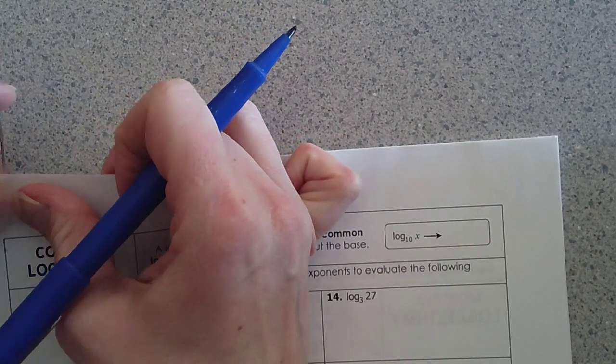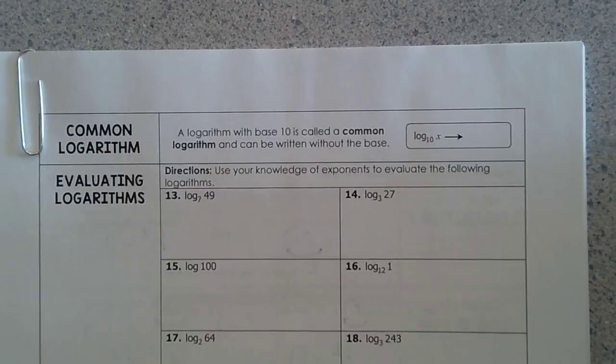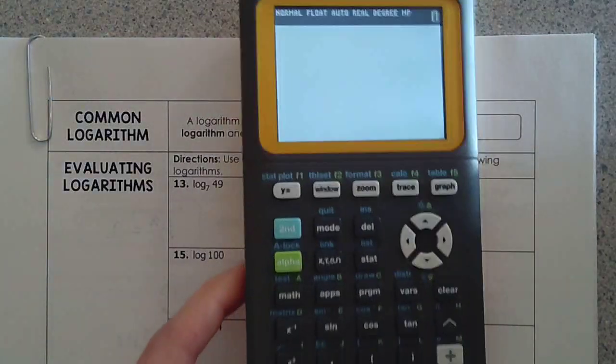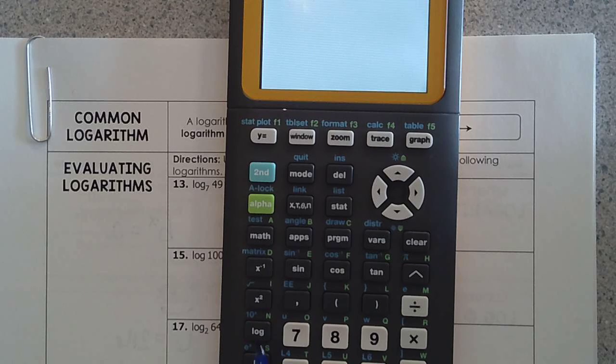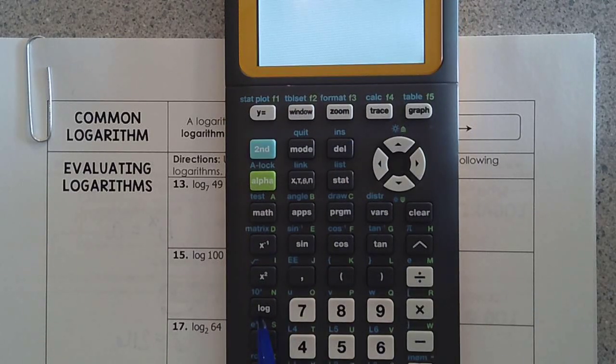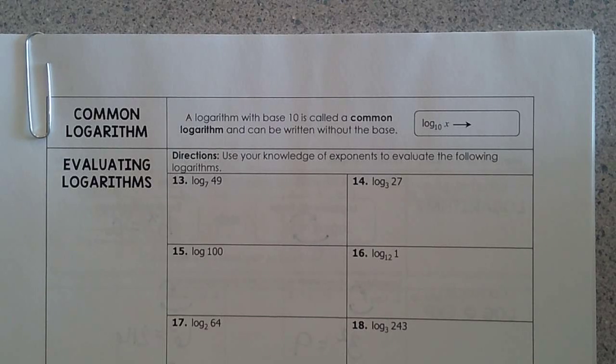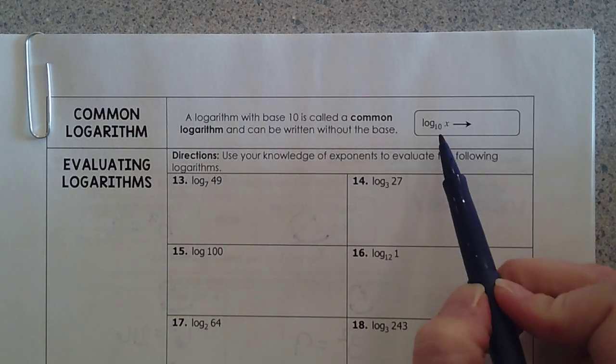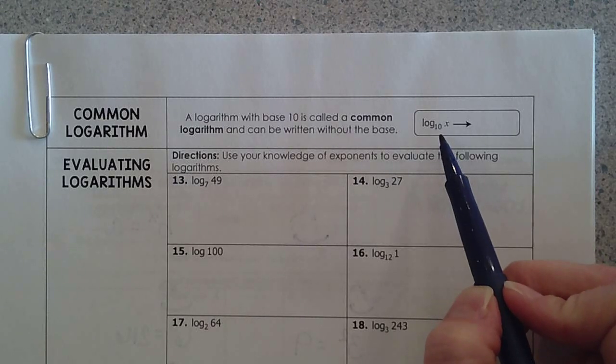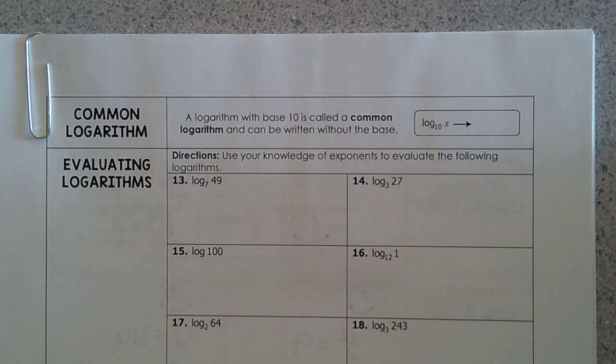Now, you have a log button in your calculator, but it's kind of limited on what it can calculate. If you look on your calculator to the left of the number 7, you'll see a button that says log. This is a common log. It doesn't do log base 3, it doesn't do log base 5, it does common log, and a common log is log base 10. When we have log base 10, we're in a base 10 number system. We count up to 10, and then we carry, and then we count up to 100, and we carry.